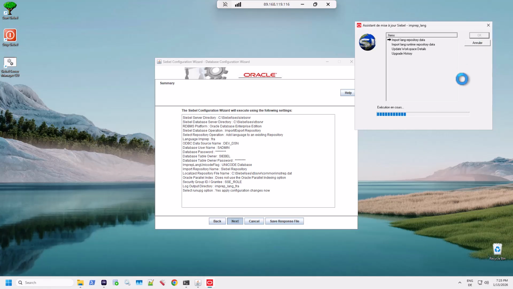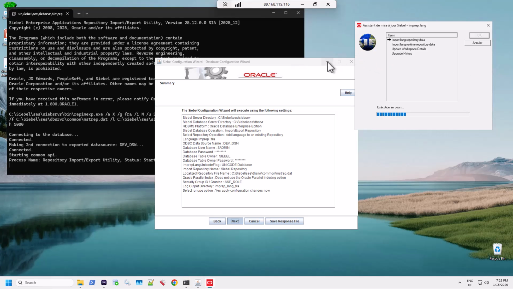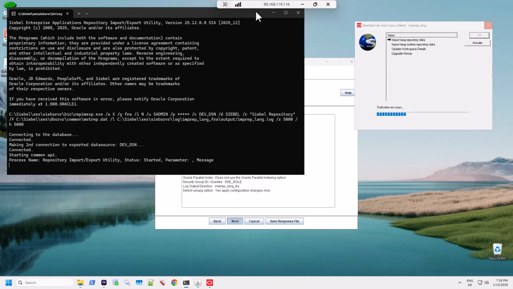So we'll see this off. And yep, it seems that everything is in order since it's already importing. You see repimex is called with all the input, and it should be a matter of time to finish this.